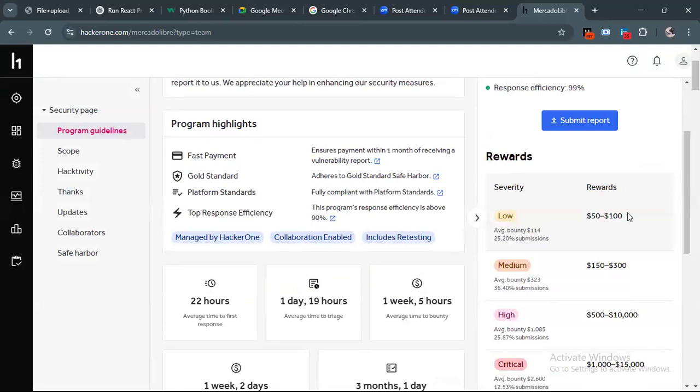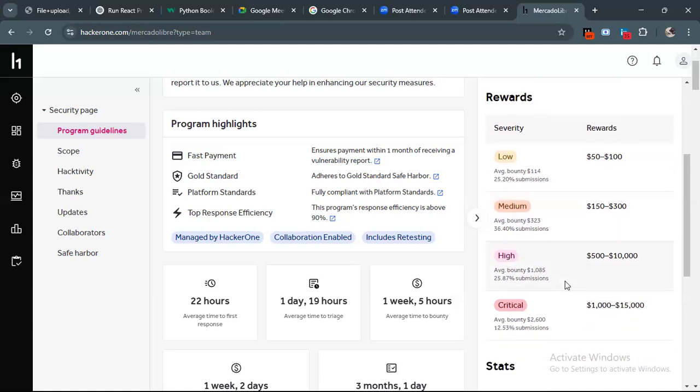For the medium level vulnerabilities here, you get between $150 to $300. So if your vulnerability is high, like when I mean high, how will I put this?